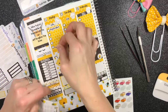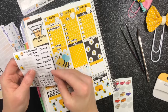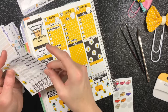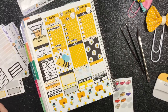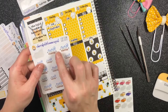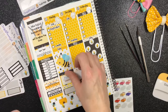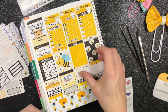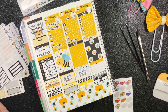I will be doing laundry right here. Looking. Okay. For just right now, that's it for right there. I am going to use these. These are a custom script. It either says mommy needs her coffee or you can get your name put in there. So I'm going to put my name right there. And I'm going to definitely need it for Monday and for Tuesday. I'm actually going to need it for every day, but, you know, just saying.